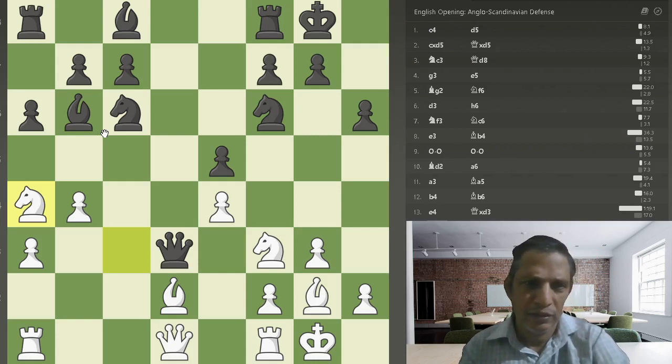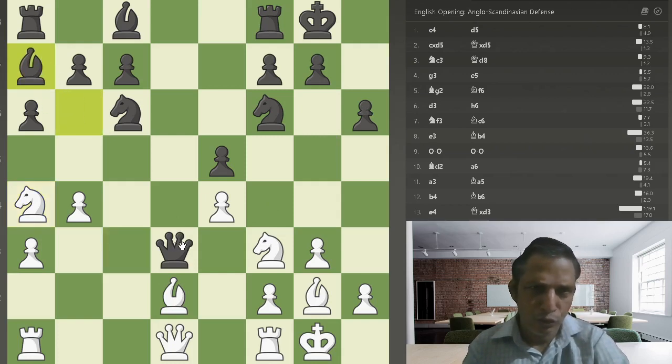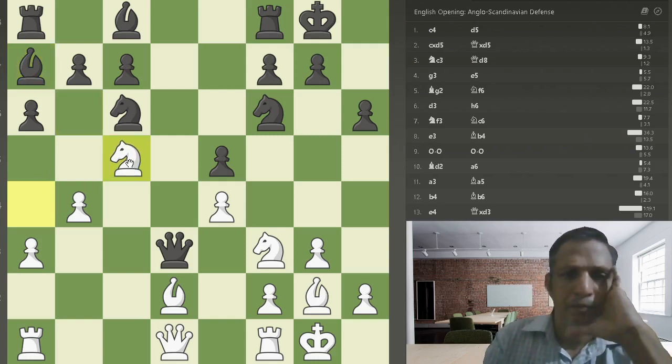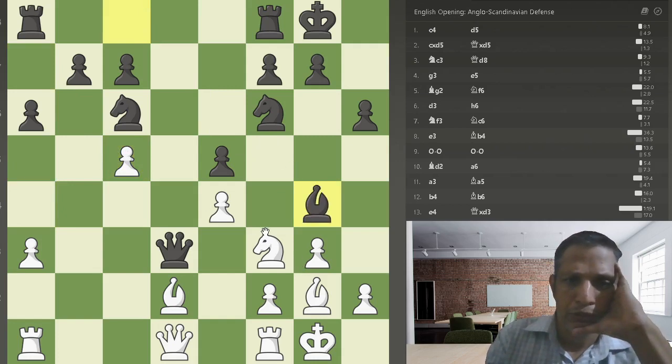That is for sure. So I cannot do a discover check, because if I do a discover check, then I can take this queen, but I have no opportunity. So he comes here, that gives me a nice outpost. Now forced to take knight. Okay, now he is forced to take it.